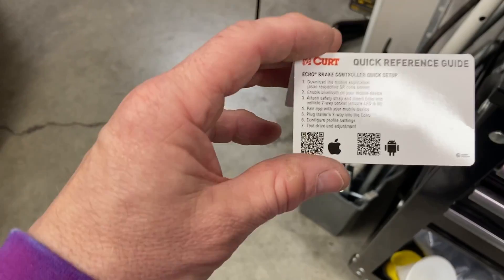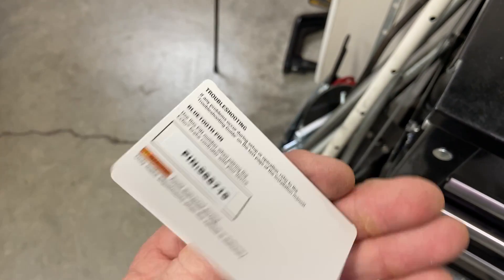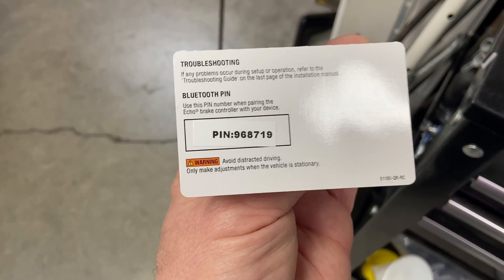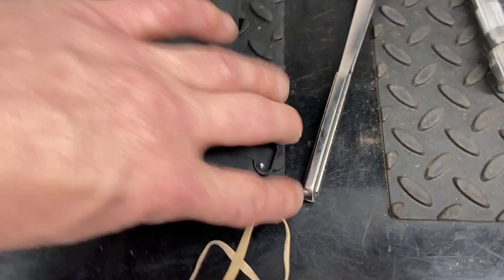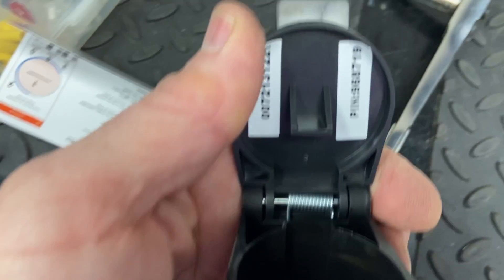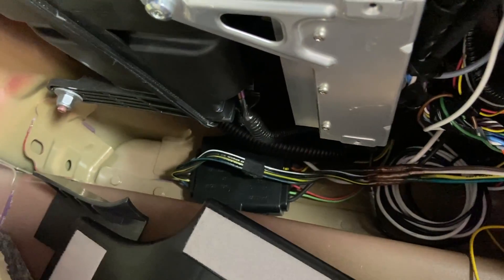One other quick thing to mention that I forgot: when setting up this app, it will at some point ask for a PIN. It's on the back of this card, and if you lose this card or don't have it, that same PIN number also exists on the bottom side of this lid. So you can always use that. The yellow wire I went ahead and fastened to the back using some electrical tape. The controller ended up placing on the flat spot right down here using the double-sided adhesive tape.